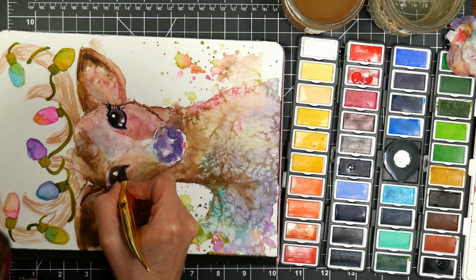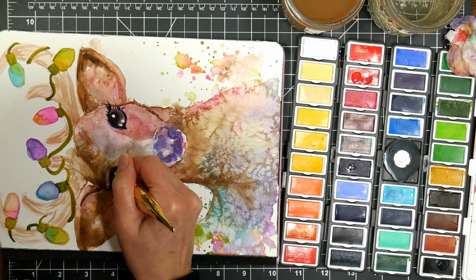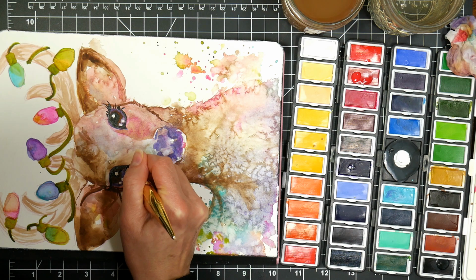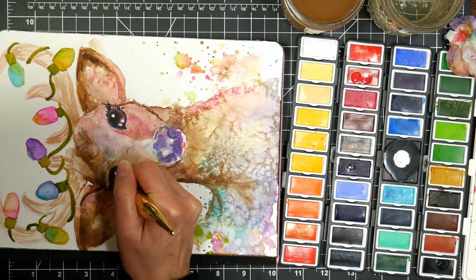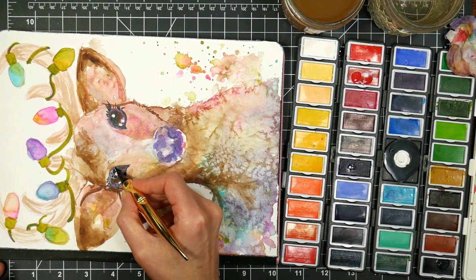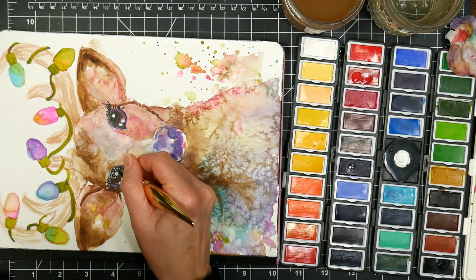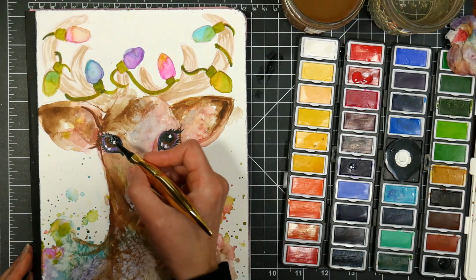And also I find that if I'm pulling a pen towards me, I get a much better line than if I'm trying to push it. Hopefully my head's not getting in the way there. I also like to taper the strokes as I go, so that I'll start where I want the stroke thicker and then work thinner.